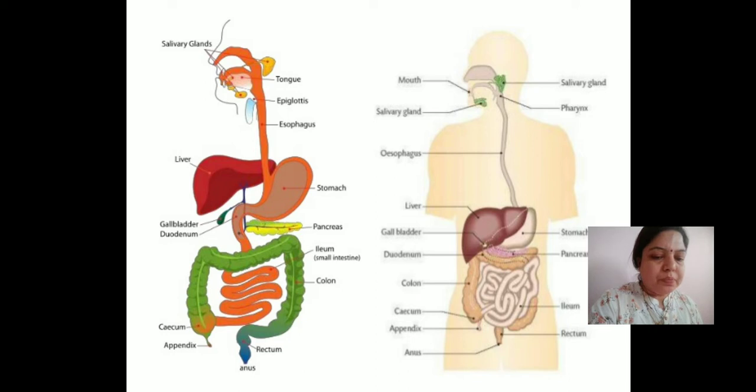The tongue is a freely movable muscular organ attached to the floor of the oral cavity. The oral cavity opens into a short pharynx. The esophagus, which is a food pipe, and the trachea, that is the windpipe, open into the pharynx. The cartilaginous flap known as the epiglottis prevents the entry of food into the glottis during swallowing. The glottis is the opening of the windpipe. The pharynx acts as a common passage for food and air.